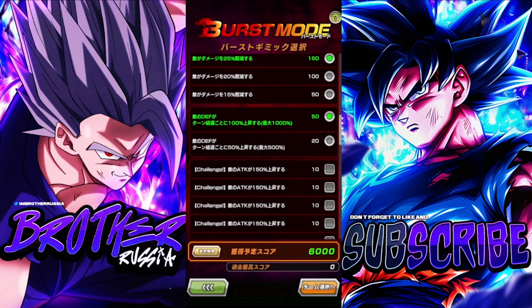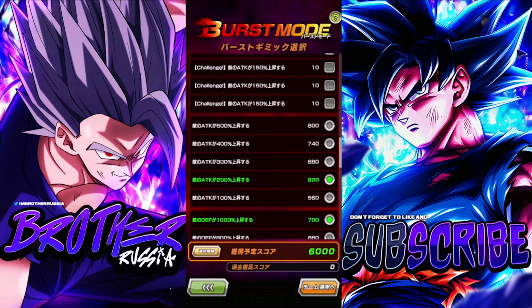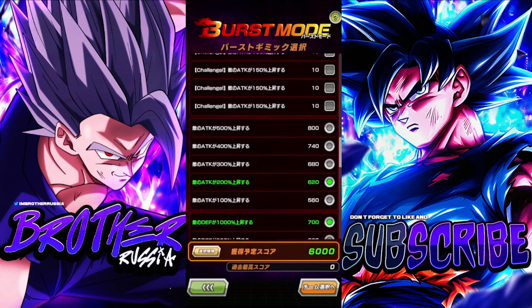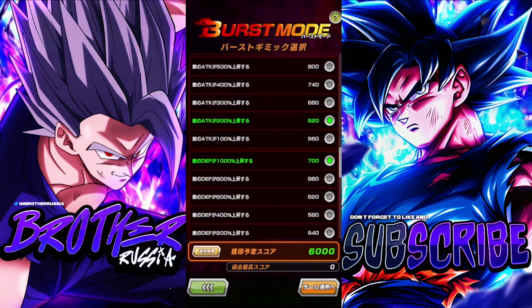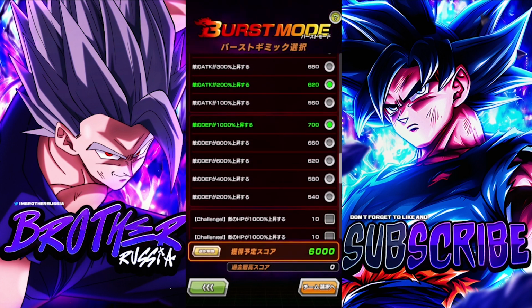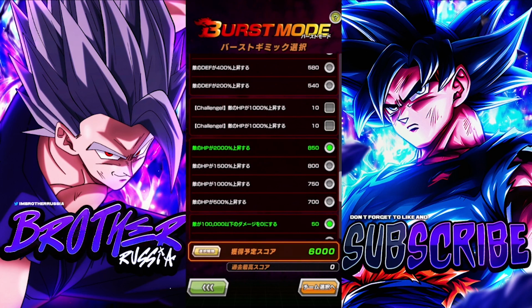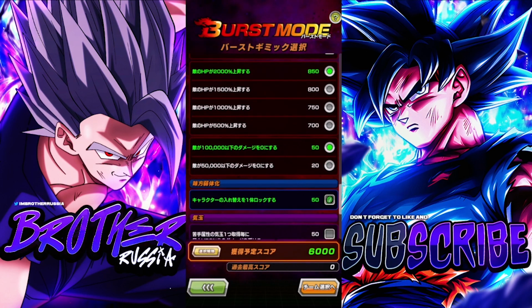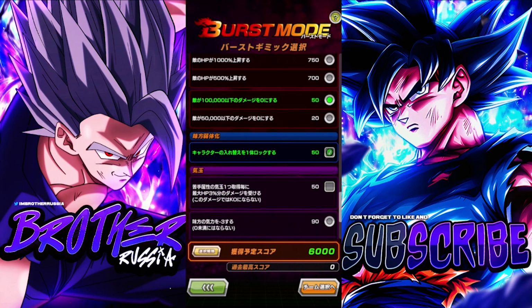We are going to raise the enemy's defense by 100% here. We're not going to give them any kind of extra attack raising other than the 200% here. So then we're going to raise their defense by 1,000%, which is really no big deal. We're going to raise their HP by 2,000%. Any damage that's less than 100,000 automatically will be reduced to 0.